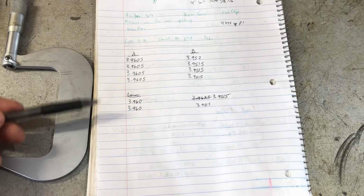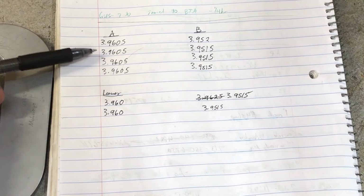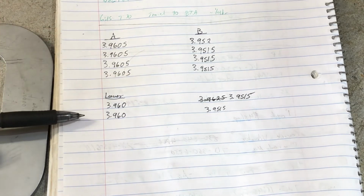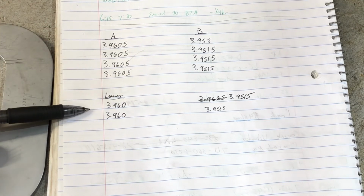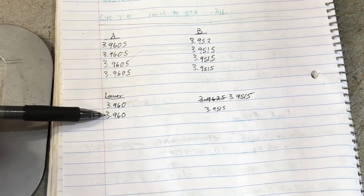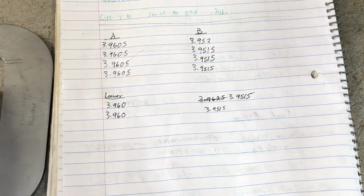If you're curious, here are my measurements for side A and side B. I took them at 4 different locations and noted the values, measured with a micrometer. And then this was a lower section where the band rides. I measured it on side A and side B. You can see those are different as well. So, all this has me believing that this piston was manufactured incorrectly.